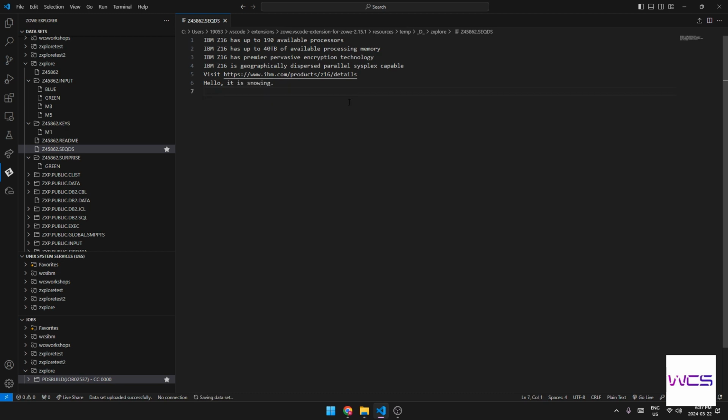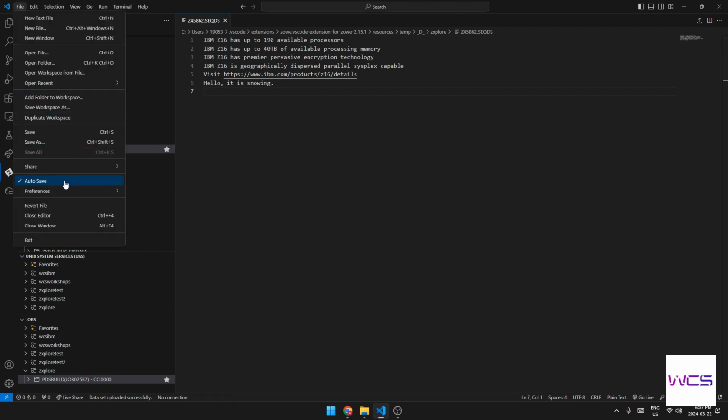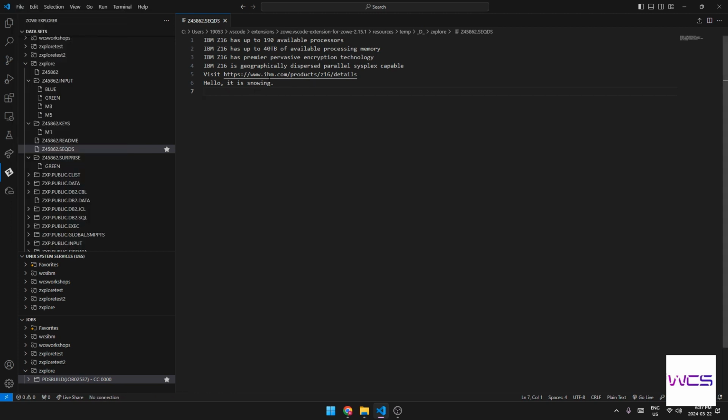Then we'll create a new line there and save it. Make sure you save it. I have autosave on, by the way. You can turn autosave on here, so it saves every character, but if you're not saving it, make sure you save it or else it won't register when you go to submit it. And then there's some cool facts: 190 processors, 40 terabytes of memory, pretty sick.